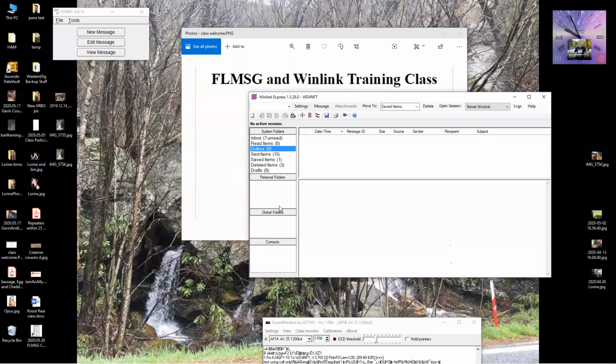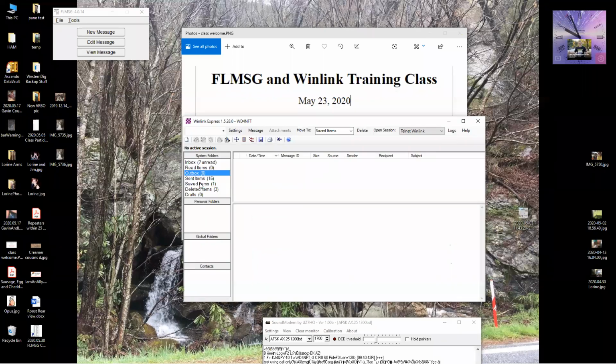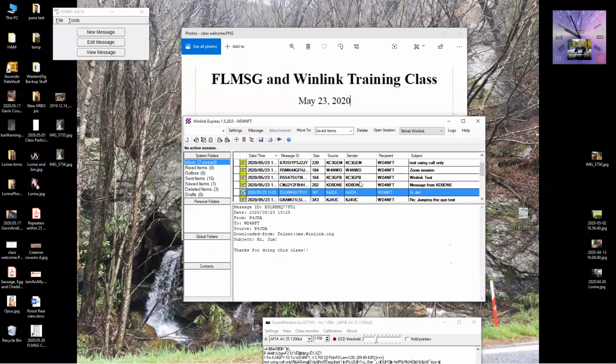Yeah, it said I had received, so maybe it's still processing. And it should show up what I received in my inbox. There we go. Yes, got a bunch of them. From different people. You'll be able to see if there's attachments. You can open them. You can delete them. You can create personal folders and move them there. It becomes much more like an email box at that point.